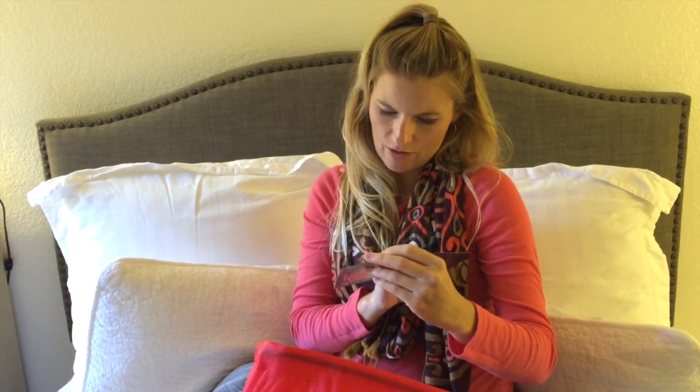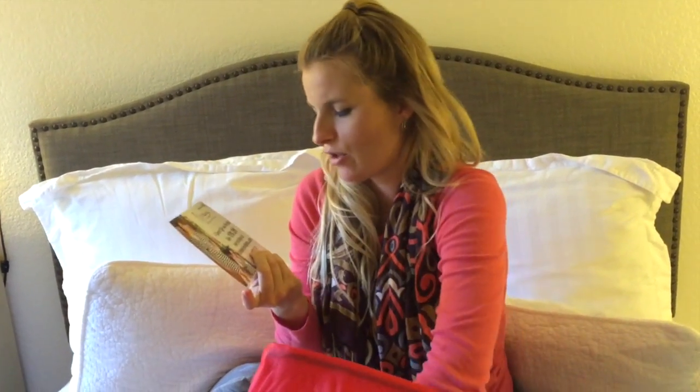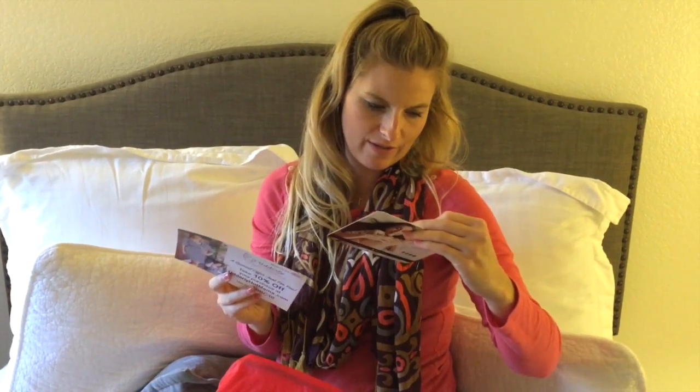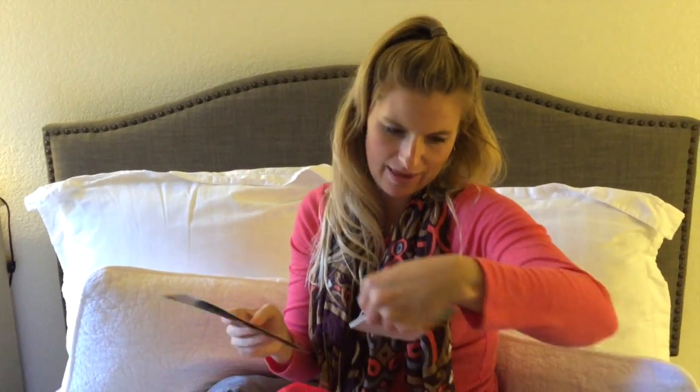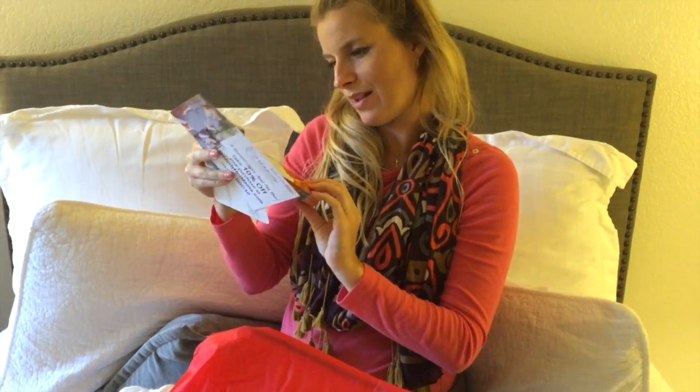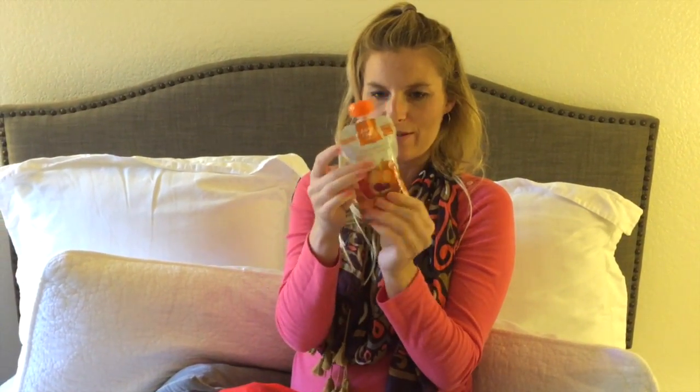Okay, I think they give you some codes for discounts for things like breast pumps and stuff, which I don't need because I got some through my insurance. But yeah, this is a bunch of stuff, like 25% off for things like breast pumps or maternity wear, things like that. Let's see if there's anything else in here. Ooh, it's a little sample yogurt pack for the baby too. Matt would probably eat that. Oh, I was looking at that.